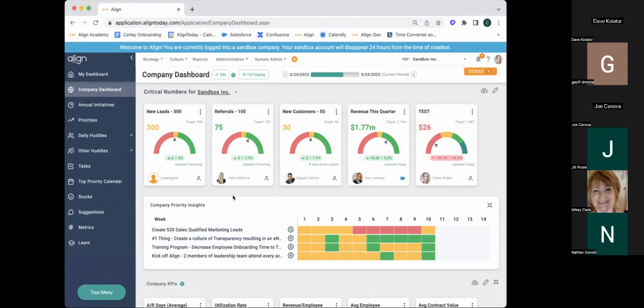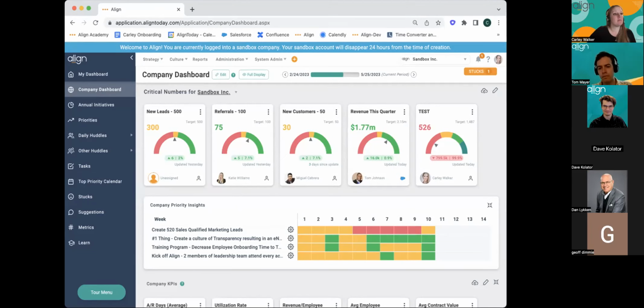I don't have any number goals at the moment. They're all milestones. How do I track those so that they can show up on a company dashboard? There's no numbers involved, it's just dates that we have to hit. Do you have those dates in a priority as tasks, like a task-based priority? Yes. Great question.